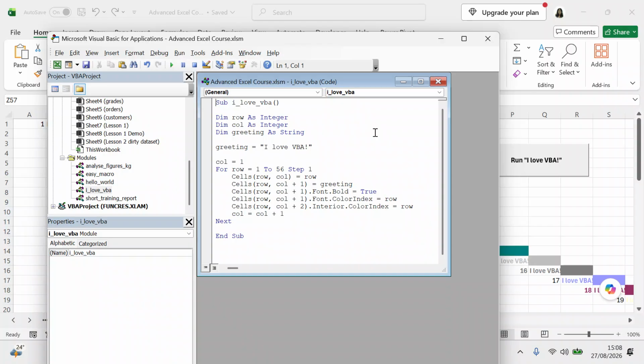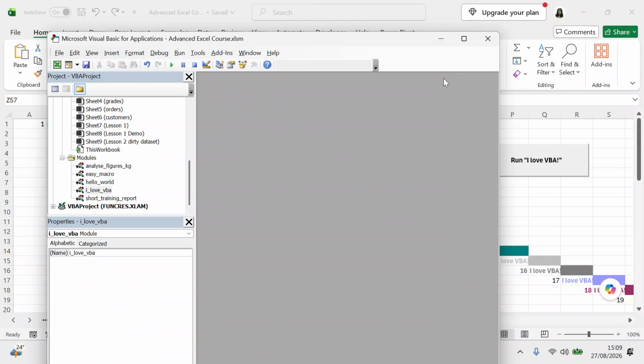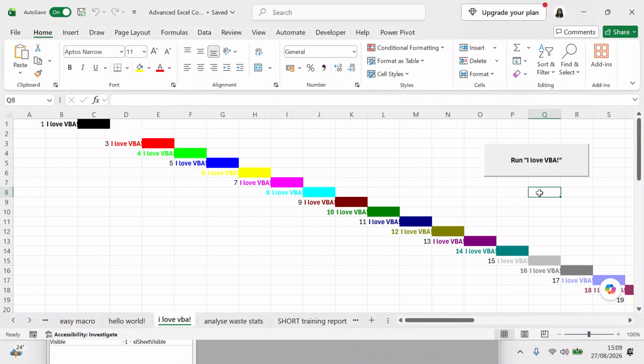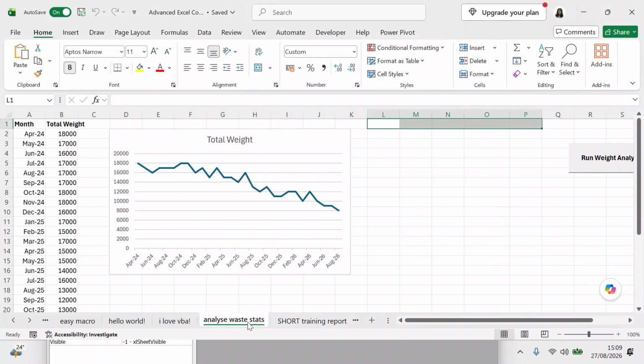And then col equals col plus 1. So what that means is you're going to go to the next column. So if col equals 1, that was for your color 1. And then if col equals 2, that's for your color 2. And then you End Sub. And so basically, I just thought that was really neat. And that's what I wanted to do, just to give you an example of things that you can do in VBA. So here's a real world example.